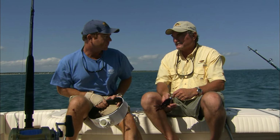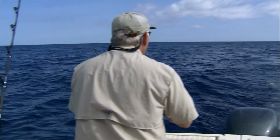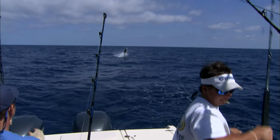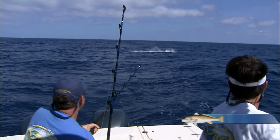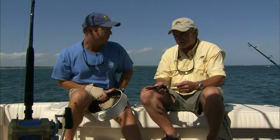Kurt, I was thinking we had a really good day today, but then I decided it was great. I mean, how often do you go offshore, catch some dolphin, tag some dolphin, and see a couple of blue marlin hookups? We headed out and stopped in about 120, 130 feet of water. We fished for dolphin, trying to get one to put a satellite tag in. We couldn't find him, but we did put a few spaghetti tags in some fish and threw a few in the box.